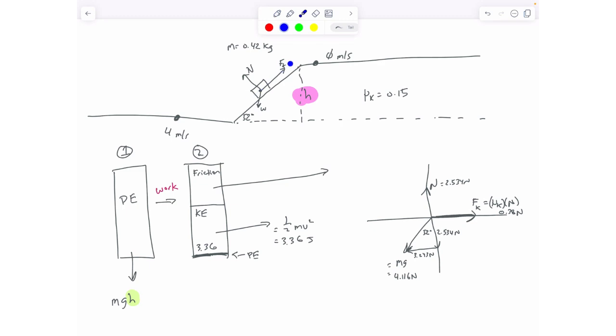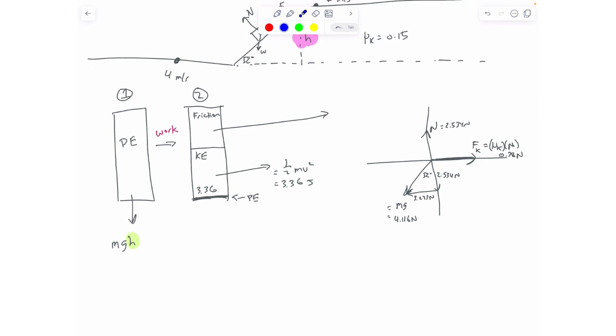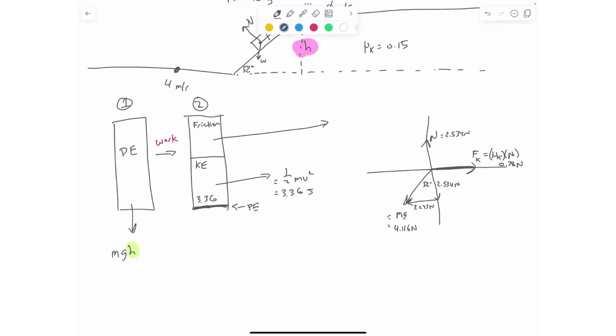Therefore, the force is going to be doing work, but it's negative work. Instead of helping it out, it's going to be hindering it. It's going to be slowing it down, so it's negative work. Okay? So, in order to find the work, or you could think of it as energy, work is equal to force times distance. And because they're both parallel to each other, you can just multiply them. So the force, of course, we just mentioned is 0.38 newtons.